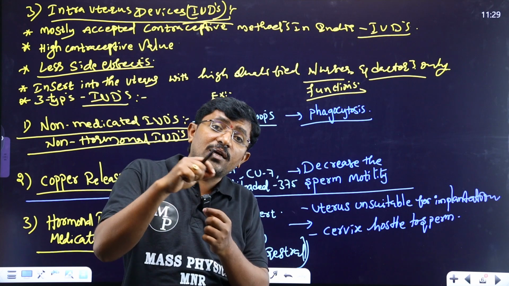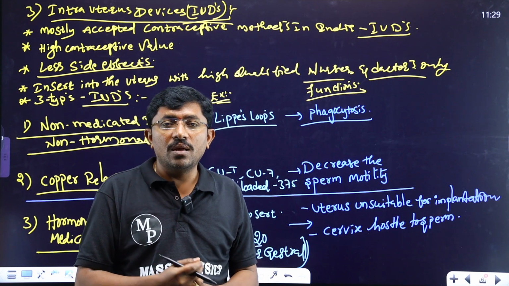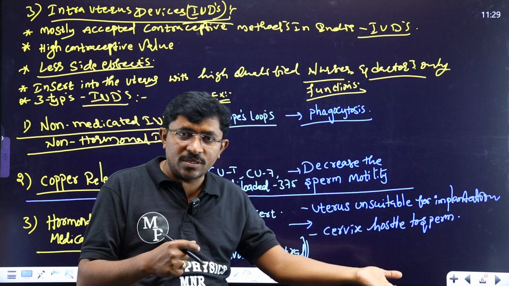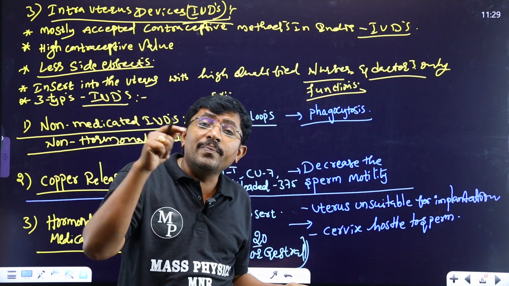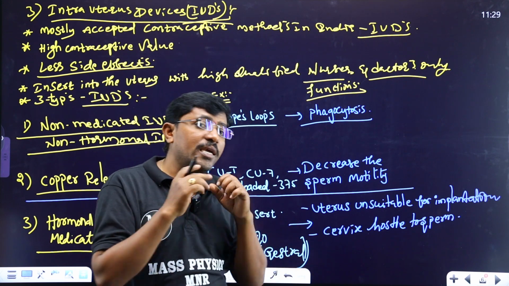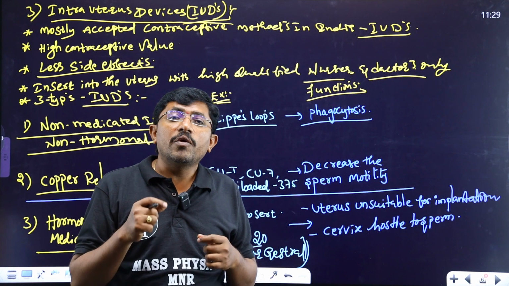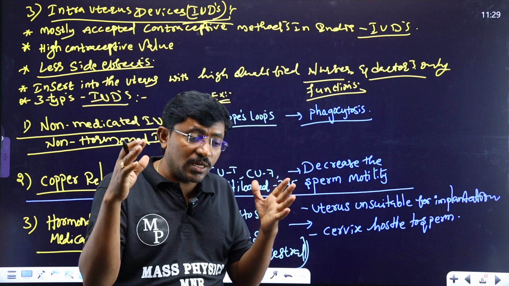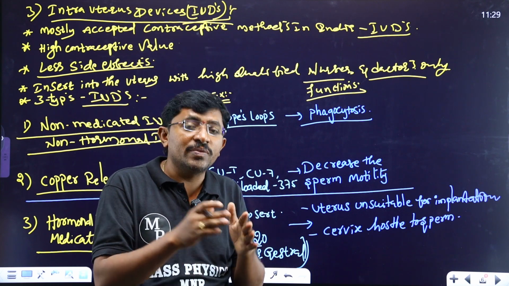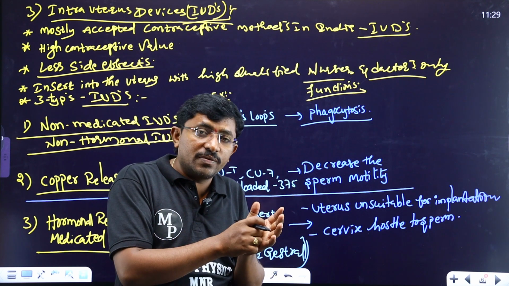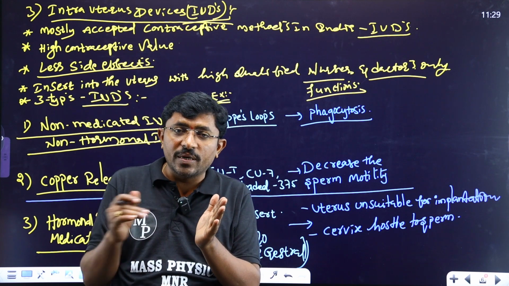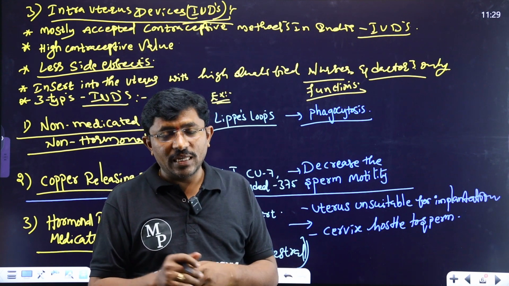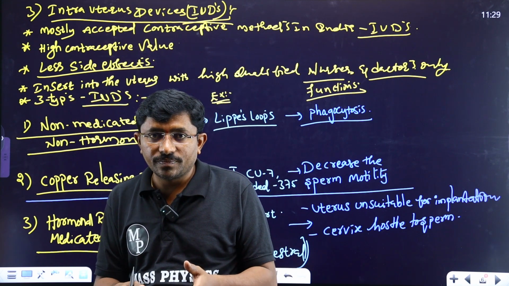Means even after completion of the fertilization, at the 6th day or after the 6th day, the embryo reaches the uterus for implantation. Whenever the uterus is in a favorable condition for attaching the embryo with the endometrium, the embryo attaches and the implantation process is complete. Then after implantation, the embryo will develop and grow in size.